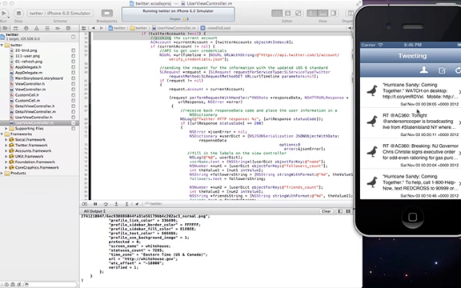And actually, it does update if I were to wait long enough. So that's it. Hope you guys like it. Definitely enjoyed it. Finally learning a little bit of social integration. I'm interested to look into Facebook a little bit more now that it's integrated within iOS 6. And I think this can be extremely useful.